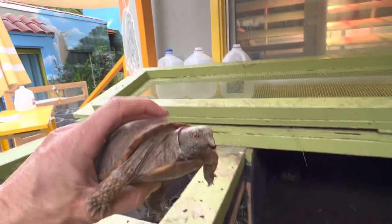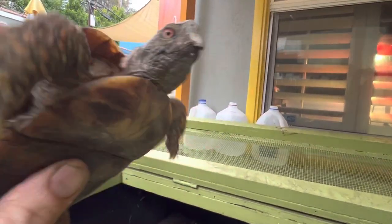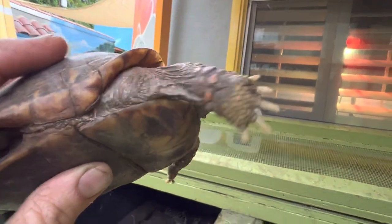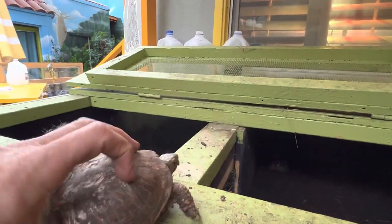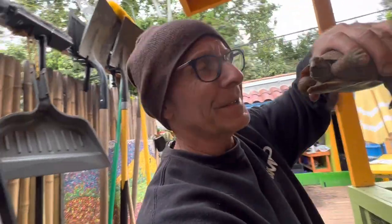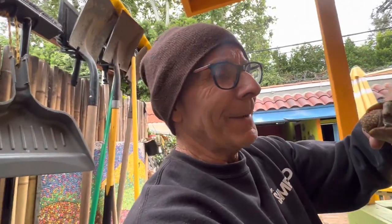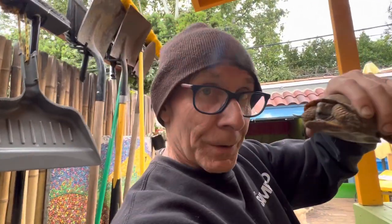These two are at least 35 years old. A gentleman named Charlie moved to Hawaii last year — along with Newbie the desert tortoise — and he entrusted me with them. This guy needs his beak trimmed up, you can see that. They've been mating and mating and mating. They have the most unusual mating situation where the male flips over on his back and the female locks his legs in — it's crazy. Check the videos I've done on that.